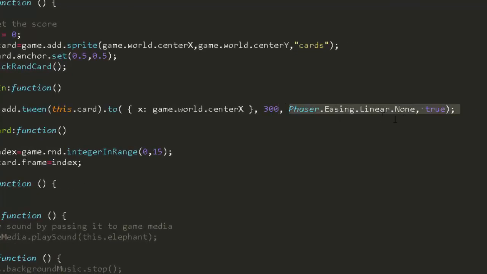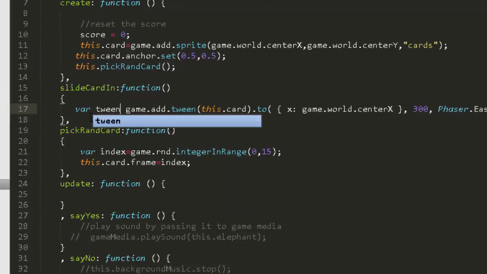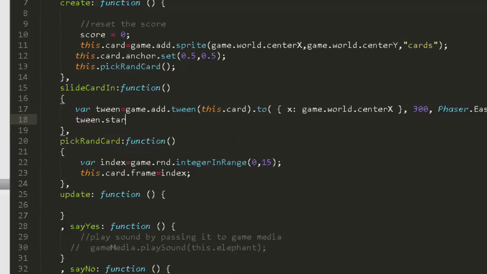There's more documentation about that out there. This is for different types of tweening, different kinds of easing like bounce or elastic, things like that. But I like a straight, simple, no frills tween. And the true indicates whether or not to use the tween right away. In other words, you could put it in a variable, var tween, and if you set that to false, then you could later say tween.start if you wanted to define the tweens ahead of time. But we're going to have it go right away.